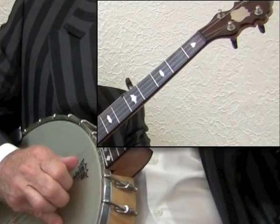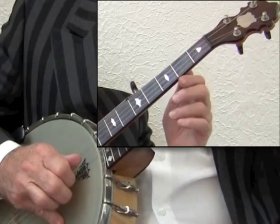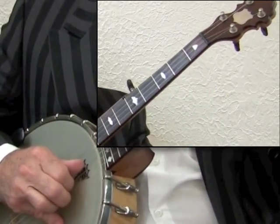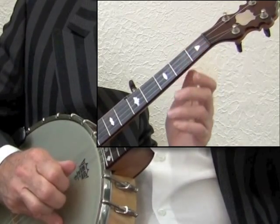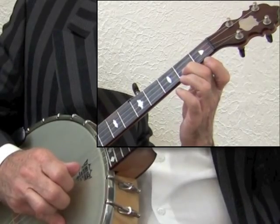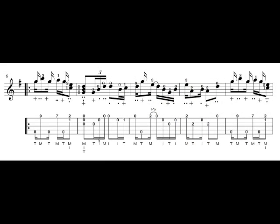Bar 14, which is indicated with a number 2, which is the second time around bar. So that bar is an open third string, as you can see in the tablature, hit with the thumb. Then you jump to the first string and the second fret with the second finger. So we'll play that second section right through again.